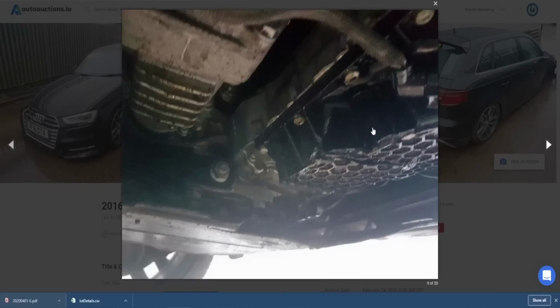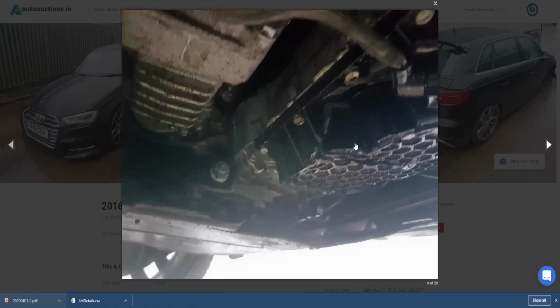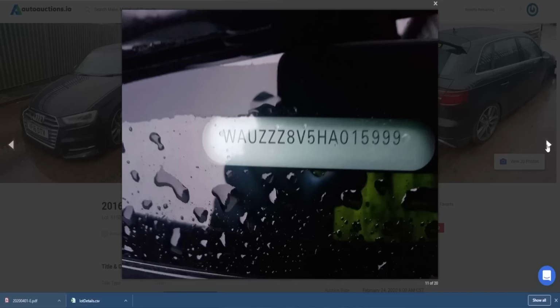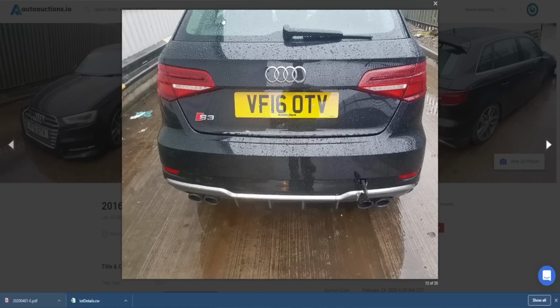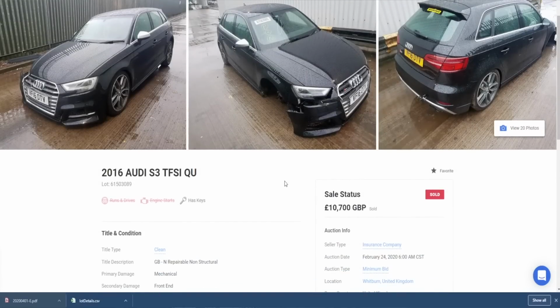But the other thing, this car here has got a damaged oil pan. So underneath the car is a plastic oil pan. Here it is clearly damaged. So whoever bought this car, and you can see that it's a non-runner here, you never know, the engine could have been seized by that, because that kind of damage, you can obviously tell the kind of impact that it's had, that it's ripped the wheel off. That kind of damage is going to potentially cause some mechanical damage on the inside. But 10,600 or 10,700 is not a bad price for this, as long as the engine starts. But you'll be taking a risk on this one. So yeah, that's this car.